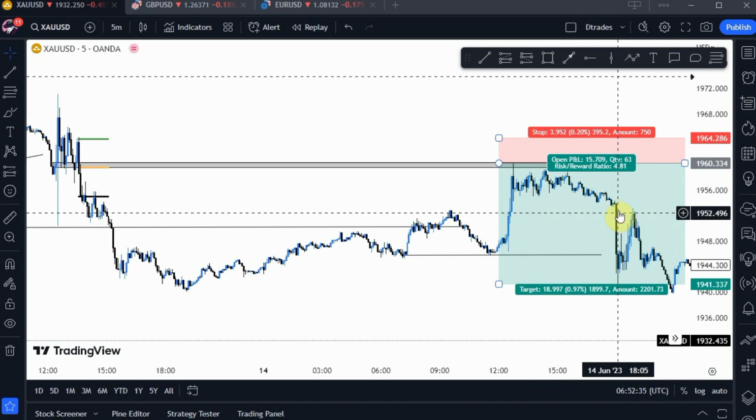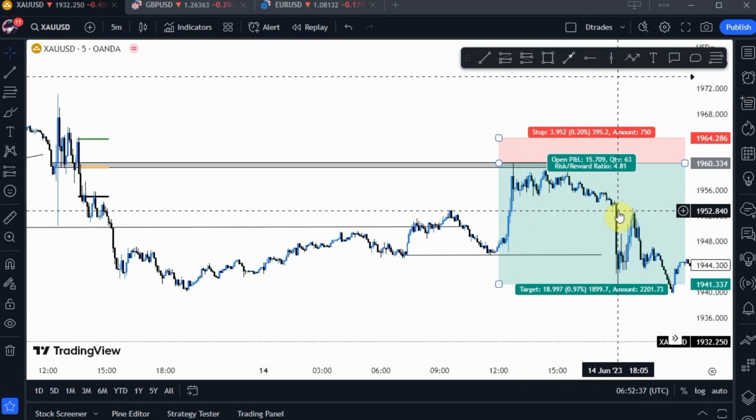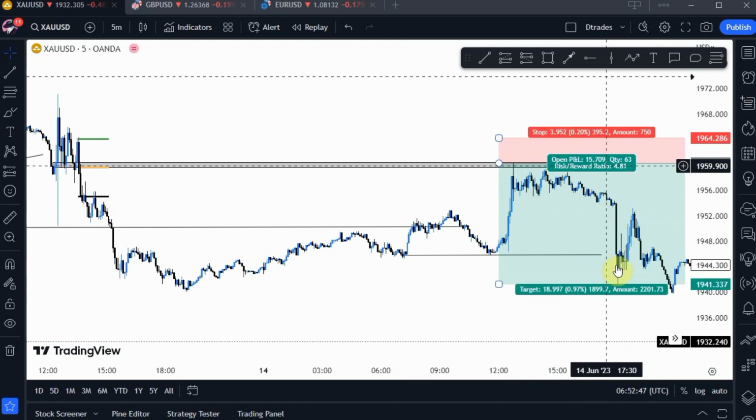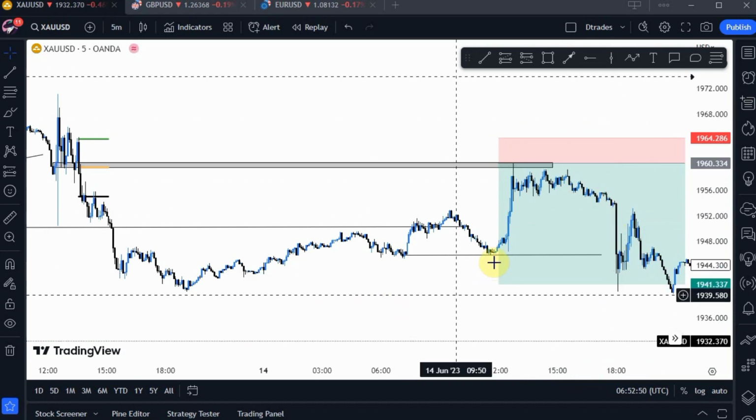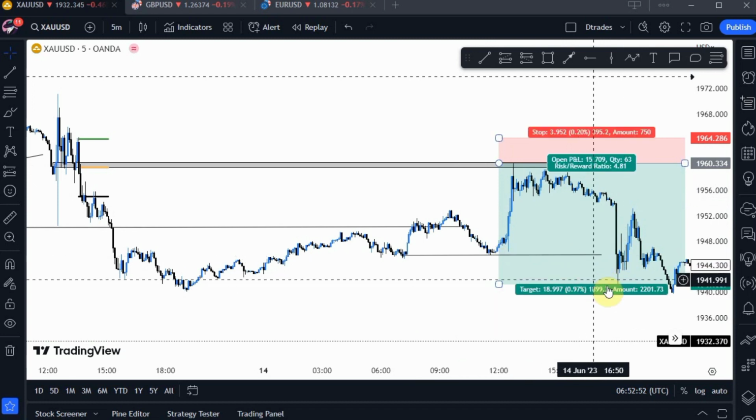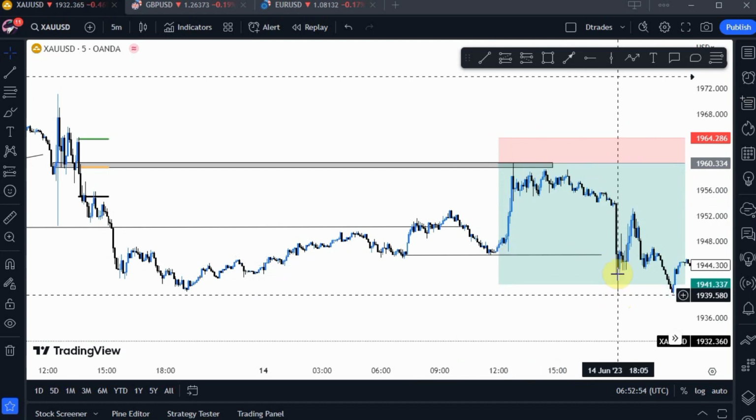So I think the news starts by 2 p.m. EST. My time zone is 7 p.m. So when that happened, what happened? The distribution occurred and market came to take out, it hit my first target, hit my second target immediately. Clean takeout. Like, this is a very clean take profit.